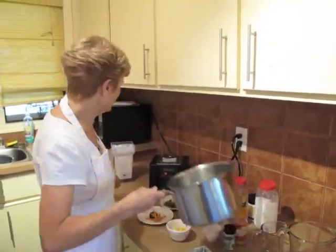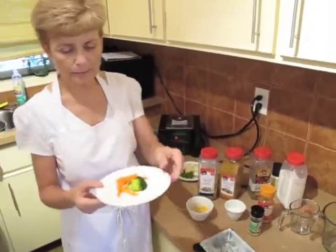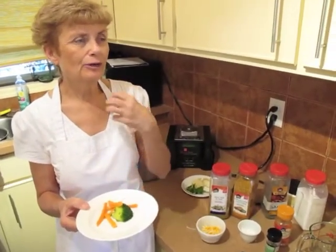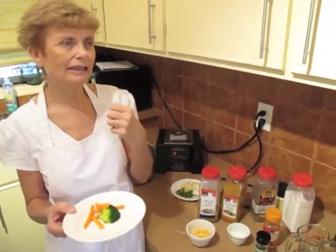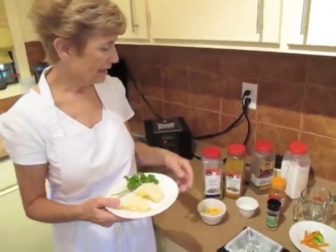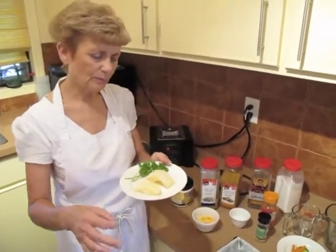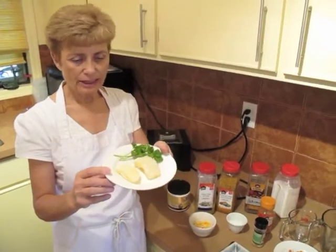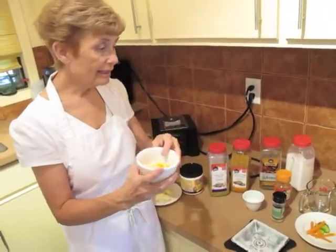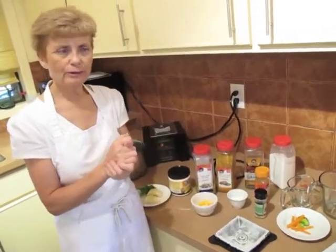From there, I can do anything my little heart desires. For example, that cream sauce can go on my favorite vegetables — what a nice treat, especially in the summer when you have creamed asparagus, creamed broccoli, or creamed peas. Another thing: by adding different seasonings like your chicken seasoning and maybe a little soya sauce, you can make a gravy out of that cream sauce, and it will make a delicious gravy on potatoes. You can also add cheese and a little bit of cayenne to give it a bite, and make scalloped potatoes out of it.